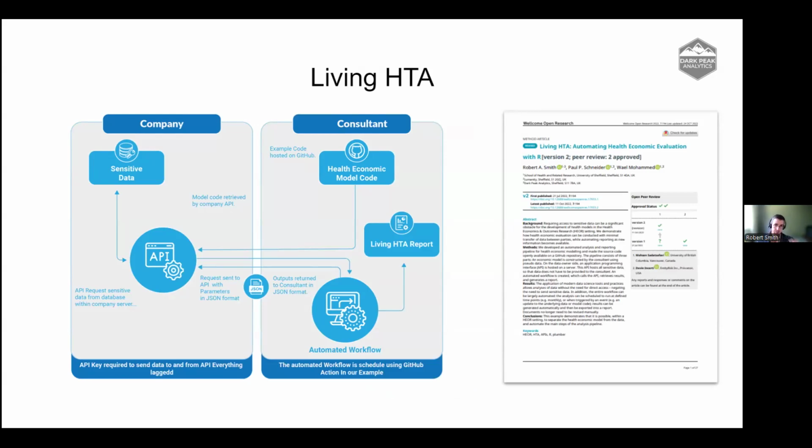So this workflow, in terms of living HTA and having the code separate from the data, I personally think makes it much more robust. In this case, for example, the model code is stored open access on GitHub, so anybody could go and look at this code.